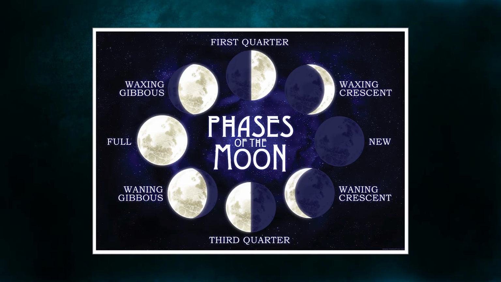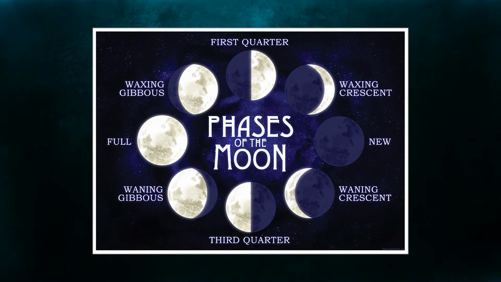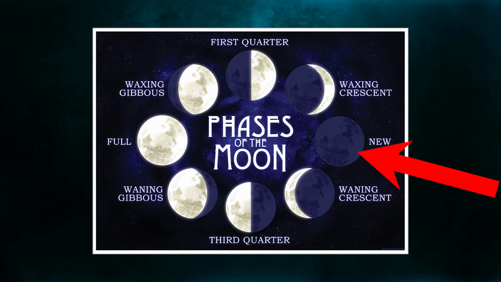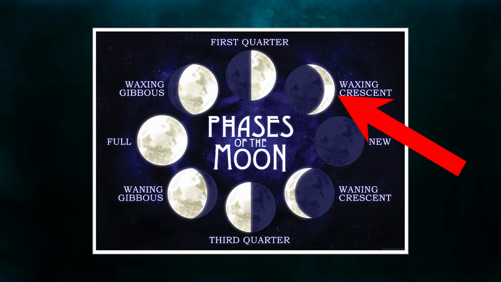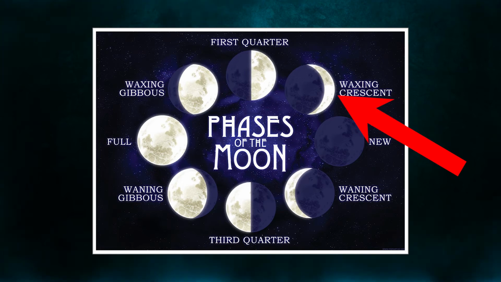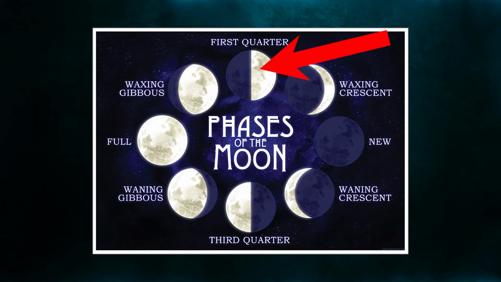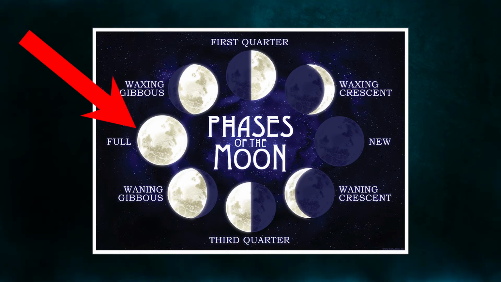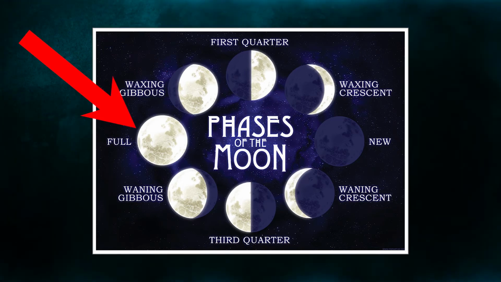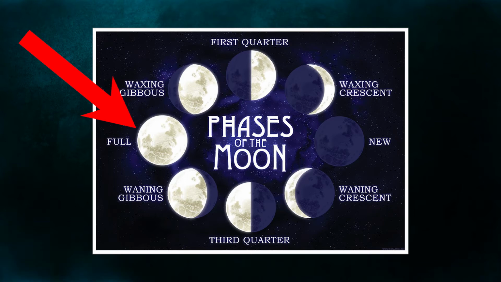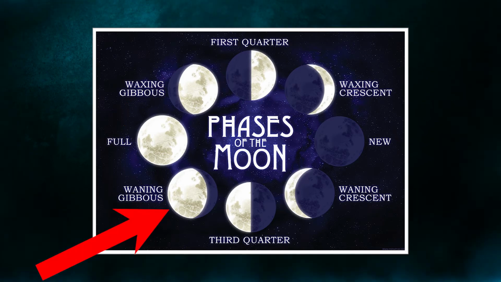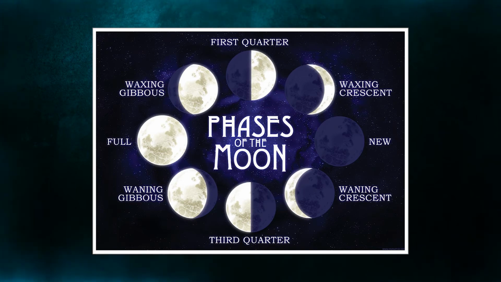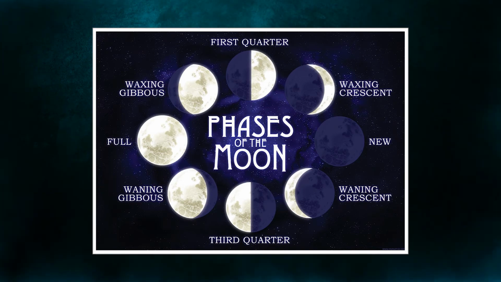So when the moon is waxing, it is growing. So the growing stage begins from the new moon, where we don't see the moon at all, and then it moves into the crescent phase, the first quarter phase, the gibbous phase, and then finally it goes into the waning phase, which is the full moon, another gibbous, the last quarter, and the crescent. So those are the 8 phases of the moon.